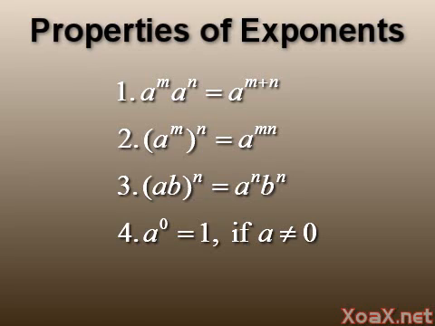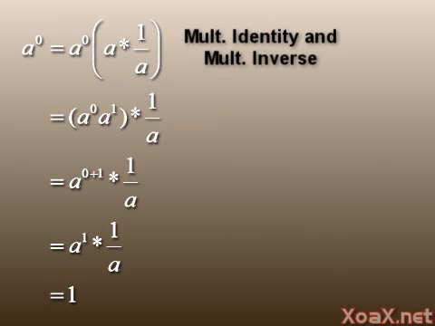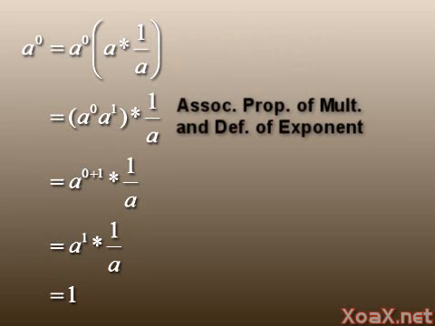Now we want to extend our definition of exponent to the whole numbers by defining a to the 0th power for non-zero numbers. For this, we can multiply a to the 0 by 1, which equals a times its multiplicative inverse.